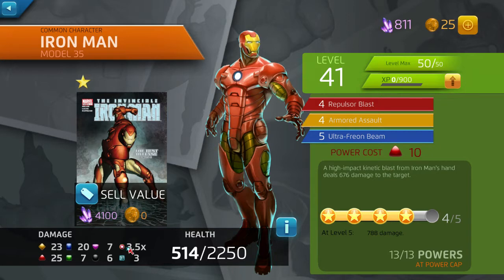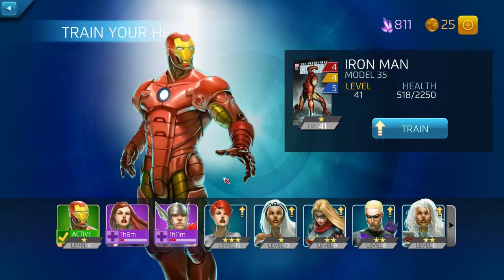This here, if you have a critical tile on the board, means your critical tile will cause you to do 3.5 times normal damage. Now as you can also see, Iron Man is weak with purple, black, and green. So whenever you're building your party, you always want to try to put someone in that can make up for that weakness. Which is why it's a good thing to have a lot of heroes.